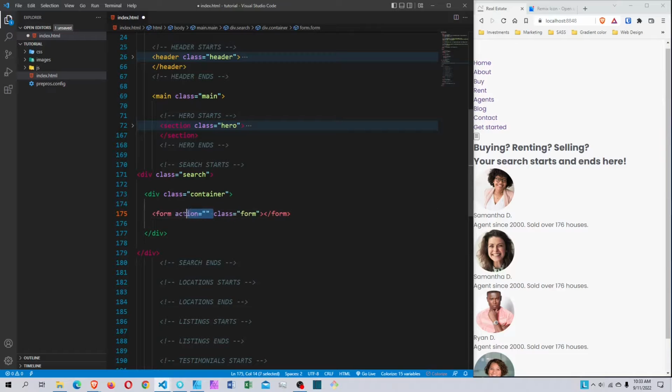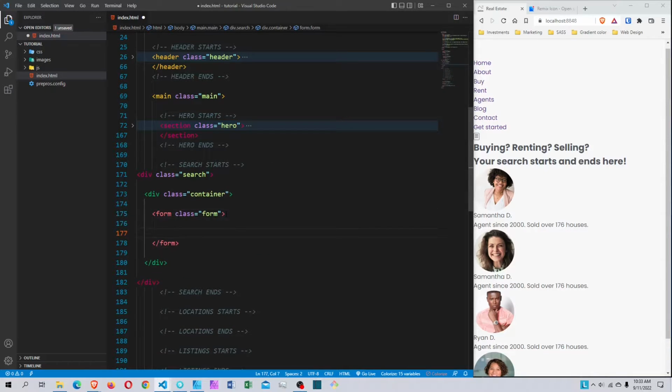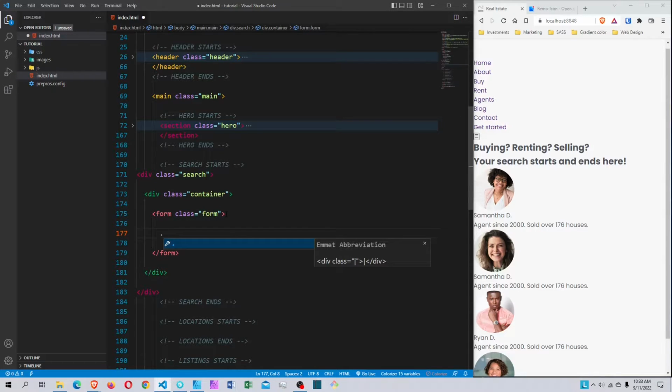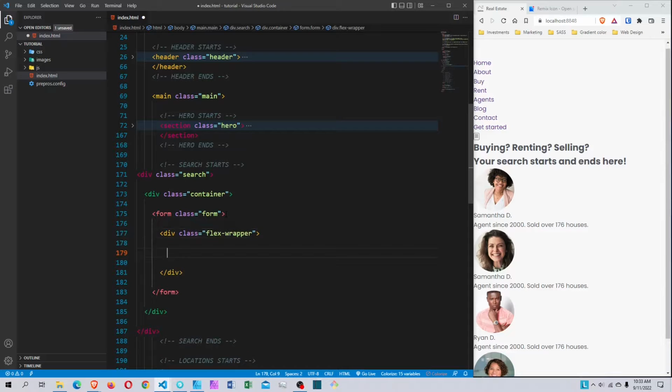We delete the action attribute. Go down. Here we create a flex wrapper. We create a form group that will wrap around the inputs.